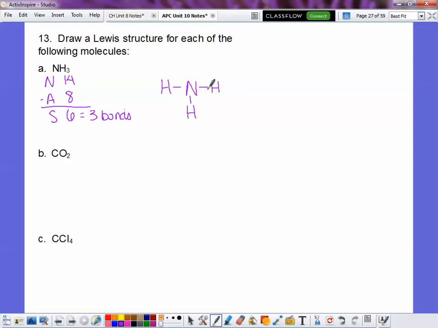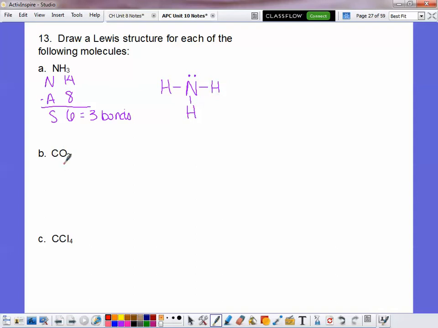And it doesn't matter how you arrange them, you could have done a hydrogen on the top and then the left and the bottom. It doesn't really matter. And then, so we used 6 of the 8 available electrons. The remaining 2 go on the nitrogen. Another way to think about it is nitrogen needed 8 electrons. When you had just the bonds, it only had 6 electrons on it. So you have to give it 2 more as lone electrons to fulfill its need.